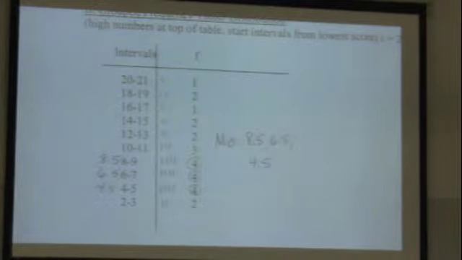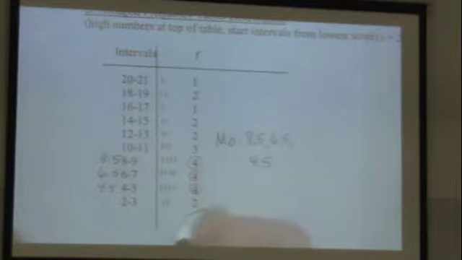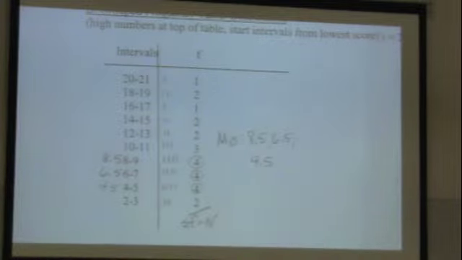So let's think about how we might do it. I'll just tell you so you don't have to count. There's 25 people, so we know we have an N of 25. You would not know the raw scores. So the way I would know my N is I would sum my F column, and that would tell me my N. If I added up all those numbers, I would get 25. I'm just saving you some math. Okay?